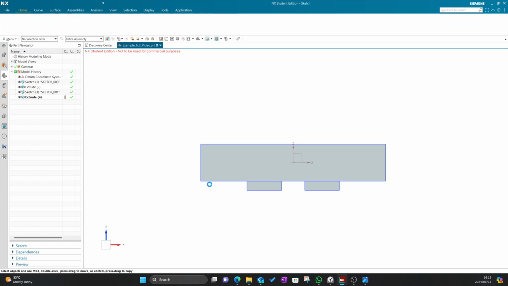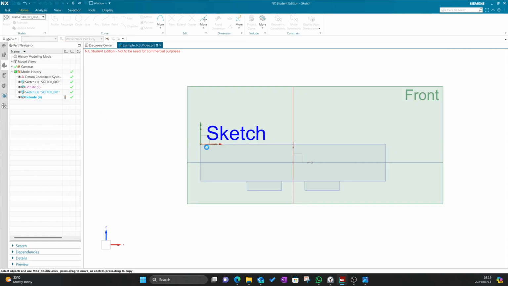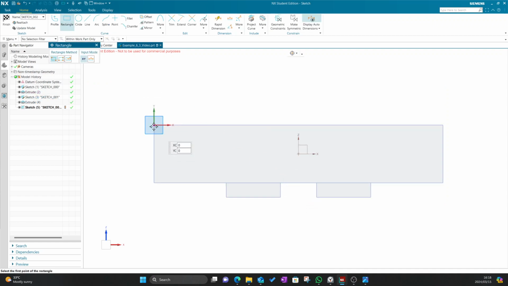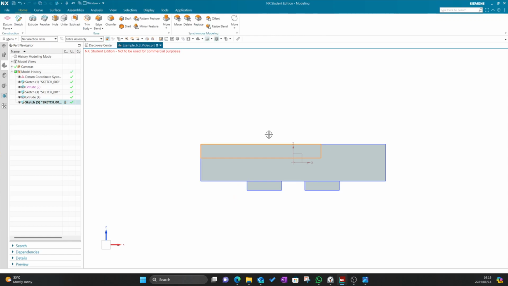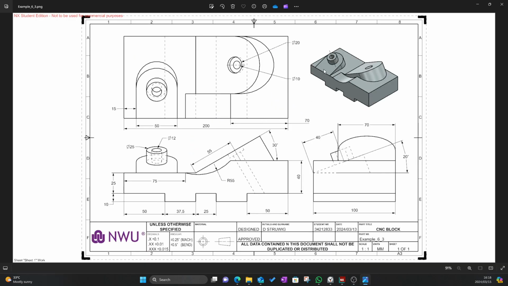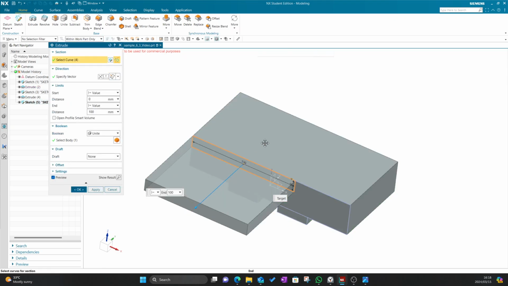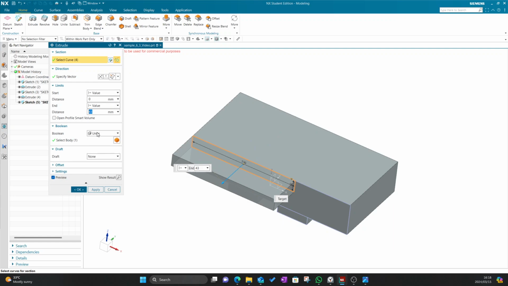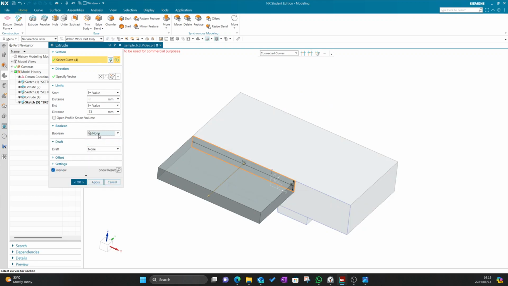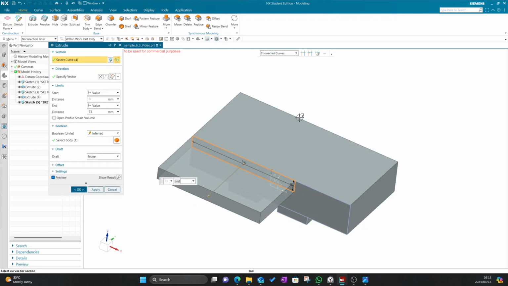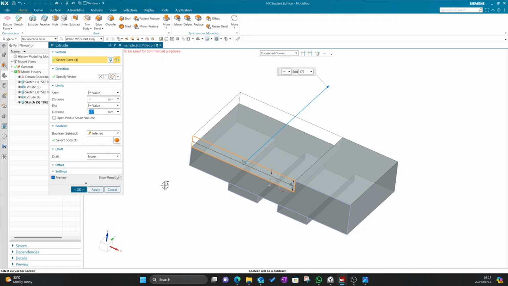So I'm going to create a new sketch once again on the face of that extrude. It's going to be 130 millimeters wide and 15 millimeters high, and I'm going to finish that and just extrude it right through. You'll see that it goes right through. Just extrude that with a subtract operation, but because it's not on inferred now, it's on unite, NX won't automatically detect that you want to subtract. So I'm just going to change that to inferred, and if you drag it across, it will automatically detect the subtract Boolean operation.